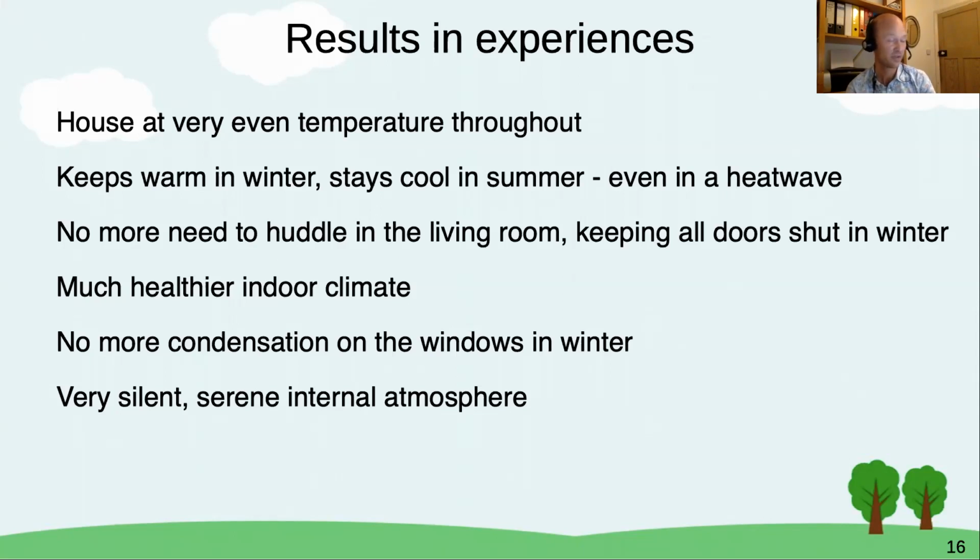And of course the MVHR, bless the thing, takes care of this much healthier climate indoors. There's no more clammy bed sheets. You can dry the laundry indoors because of the increased ventilation. And I think the biggest win actually was that one of the members of the household could stop the antihistamine medication for allergies. That was really a big win. And probably the spores or the pollen that sets it off are now all caught by that filter I showed you earlier in the slides.